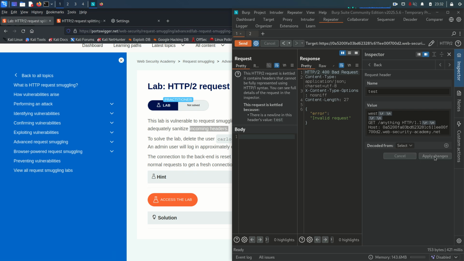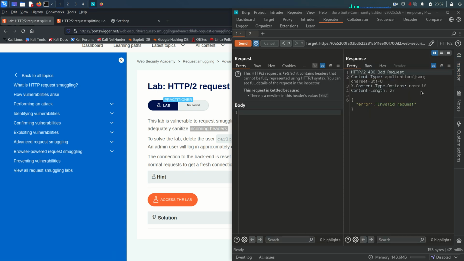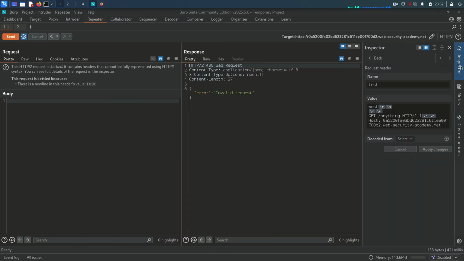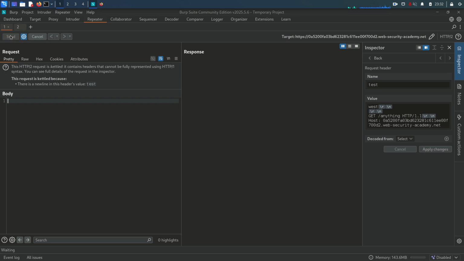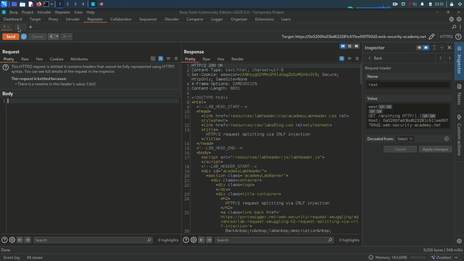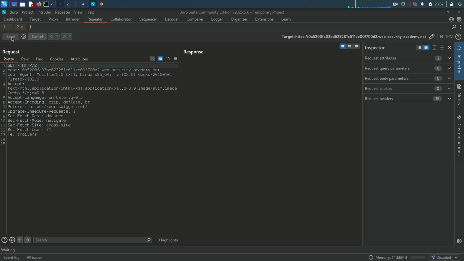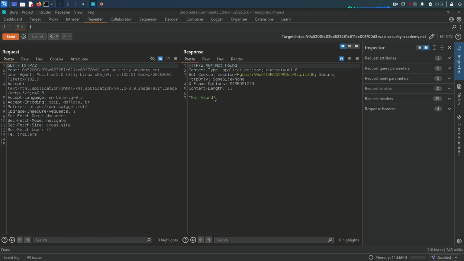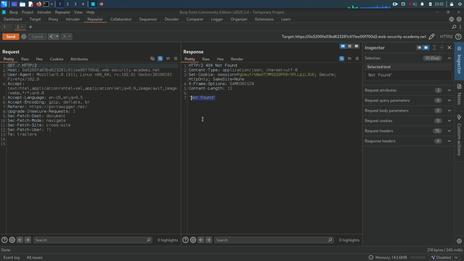Now apply the changes again and let's try one more time. I send the request. Okay, 200. Go to the normal request, send it, and as you can see, not found. That means our poison request is working fine, because /anything is an invalid endpoint.